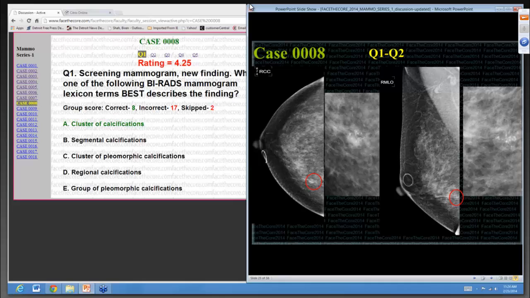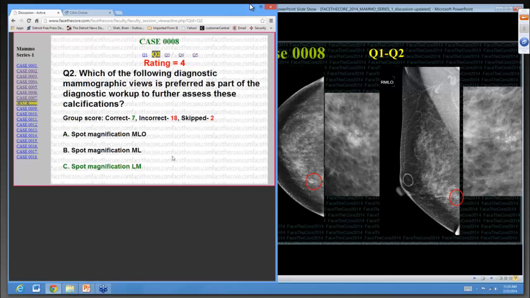Then these are milk of calcium. They're BI-RADS 2 benign calcifications. But yet on the screening mammogram, I called it pleomorphic calcifications, which are higher probability for malignancy. That doesn't look kosher. That doesn't sit well. And so that's why we refrain from giving morphology on a screening mammogram of a finding that we want to work up further. For definite benign calcifications, you can call it right there, like secretory calcifications. But in this case, we just call it a cluster of calcifications.